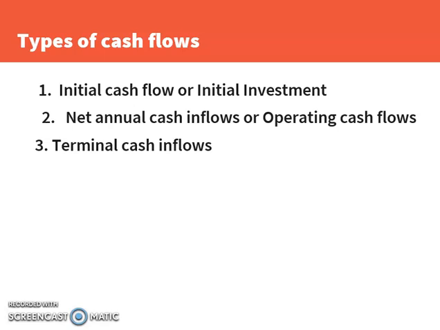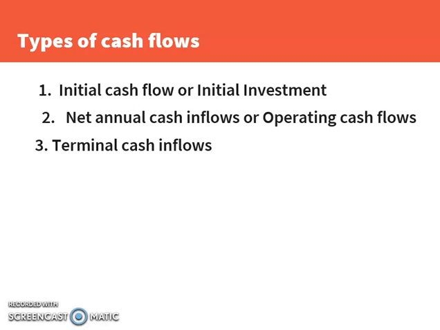And another thing is that in case of replacement projects, you actually replace an old asset with a new asset. So you get a scrap or a salvage value. That amount is also reduced from the investment in the new asset. Okay, so that proceeds is reduced from the investment in new asset. So these are the things that is included in the initial cash flow or initial investment.